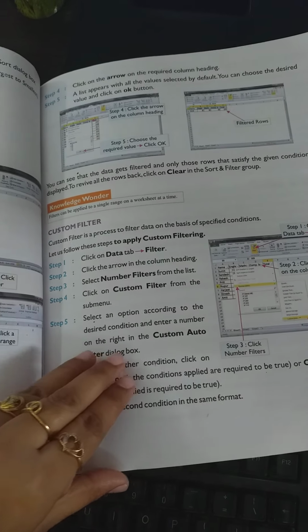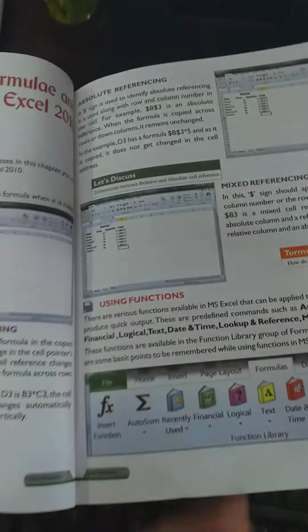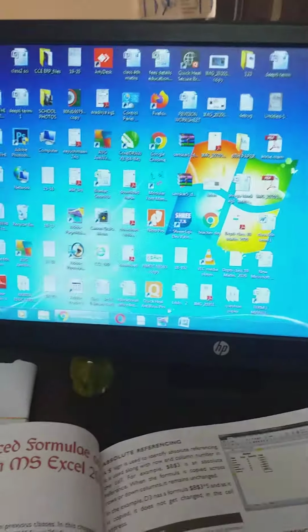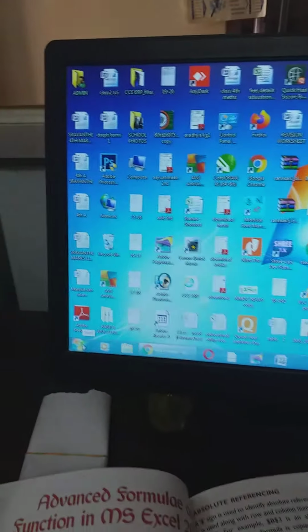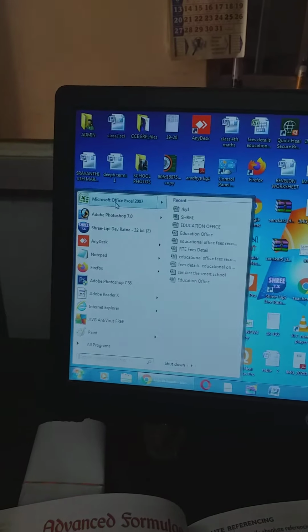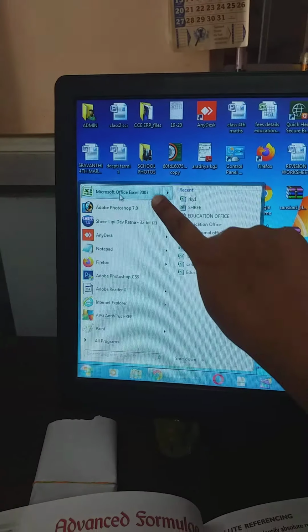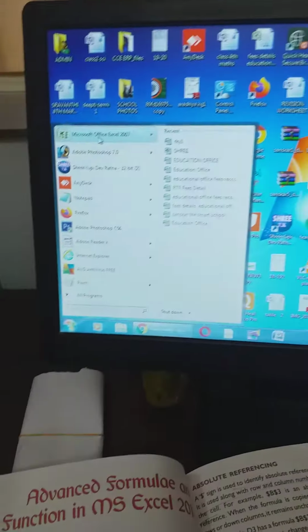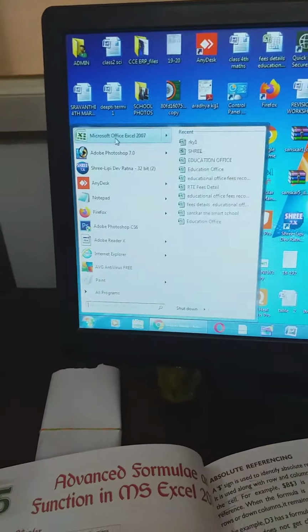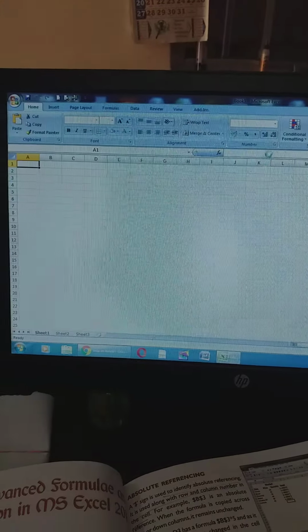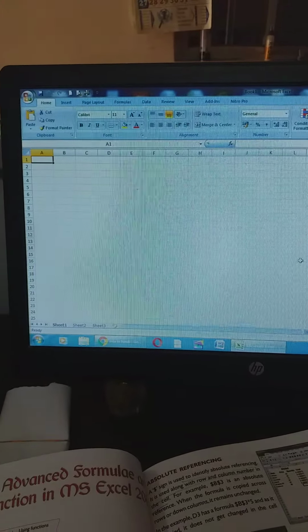Now, as we have read the whole chapter with steps, I will show you its practical. If you have a computer or laptop at home, you have to practice it. Firstly, we'll go to the start screen. Then we'll open Microsoft Excel. Students, look here. Here I have the 2007 version and we are studying 2010, so the format will vary but the things will remain the same. The very first screen which appears in MS Excel is called workspace, worksheet or spreadsheet.